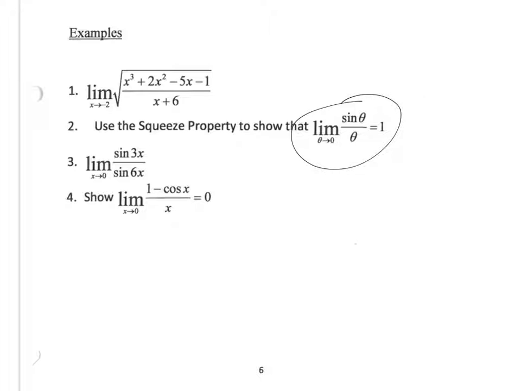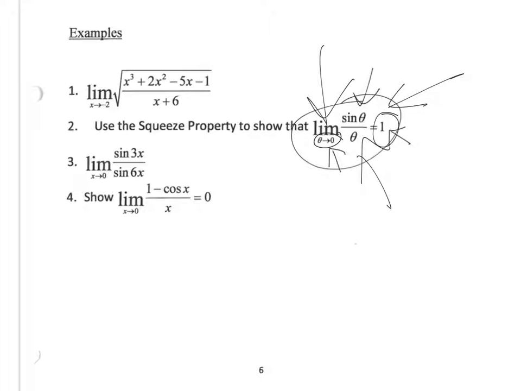There's a really cool proof that I would love to explain to you, but I think on a video it's going to be awful. So I want you to look at your calculator and try to graph this function. Remember, we're going to 0, and I want you to see that it's going to 1. I hope you graphed it. It looks pretty obvious to me, and if you zoom in and look at your table, I think you can convince yourself that this is 1. This is one that AP tests expect you to know and love and memorize.